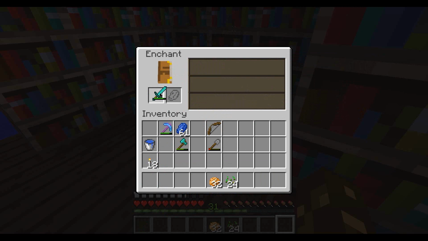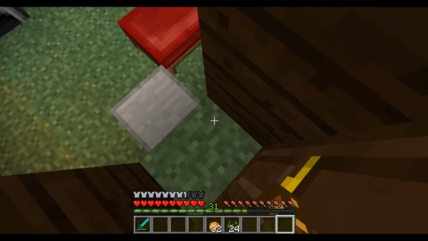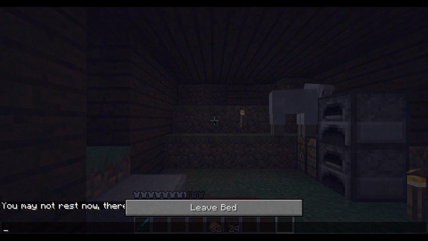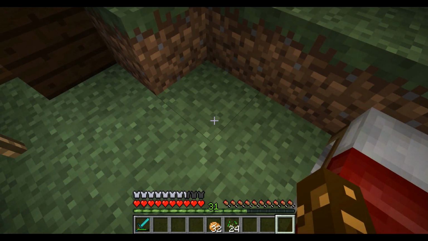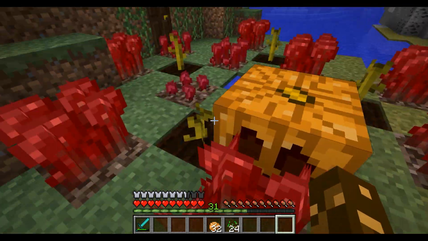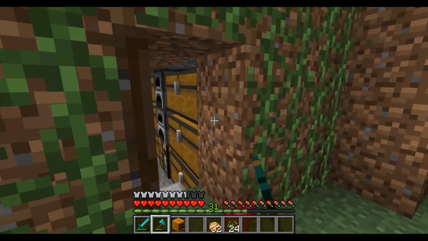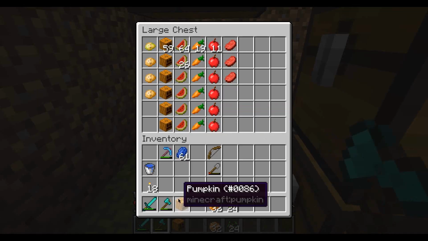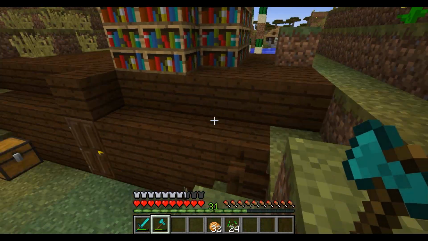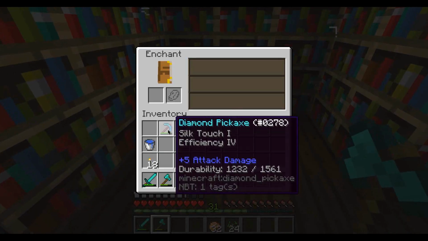I'd like to get one diamond sword that has fire aspect on it, and then one diamond sword that is just good old sharpness 4 or 5 or something. Mainly, oh no, we need silk touch on the diamond axe. We can't enchant this axe until it gets silk touch, because I want to be able to farm watermelons just whole, as a whole.